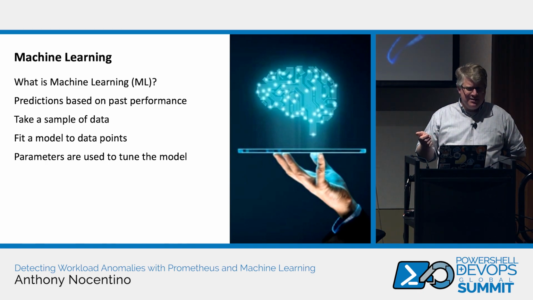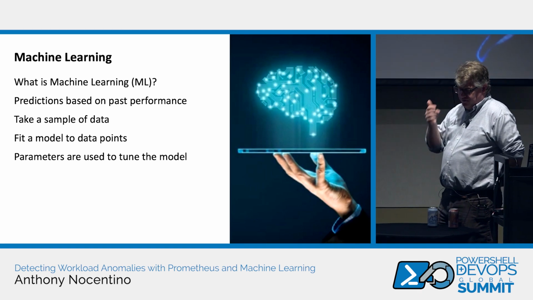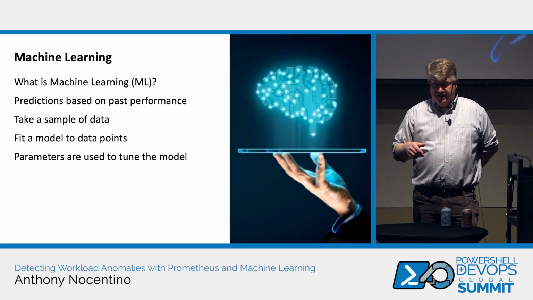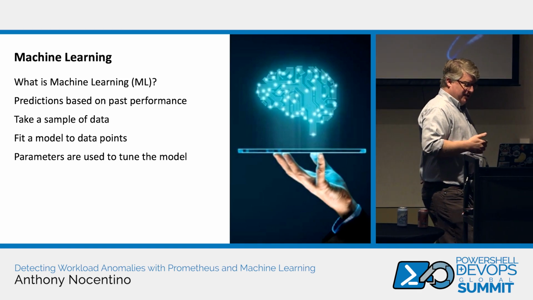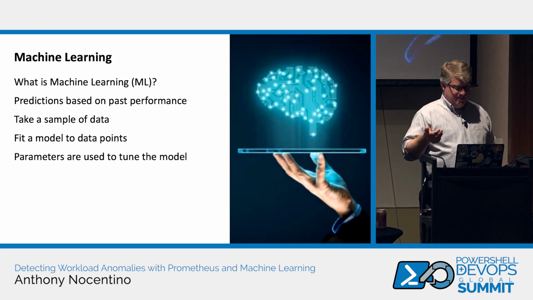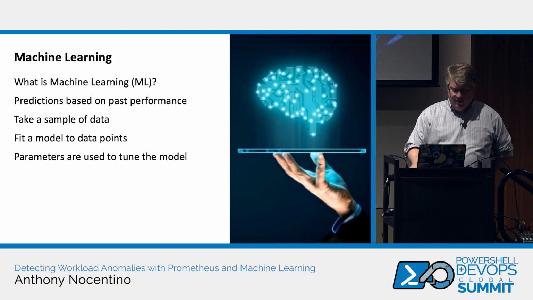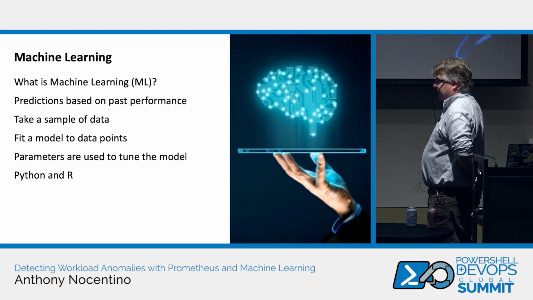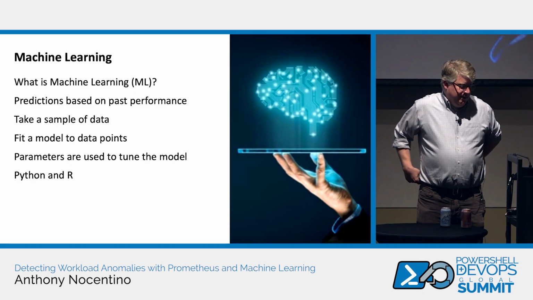Like, wait, I thought this thing was supposed to be machine learning and automatic and all that stuff. This is true, right? But the systems aren't solving for general purpose problems, and your workloads are special. Every customer says that, by the way, that their workloads are special. Also, you have some intelligence about your system. There's a feedback loop that people still have to bring to the party when it comes to machine learning. And the big players in the game from an implementation standpoint are Python and R.